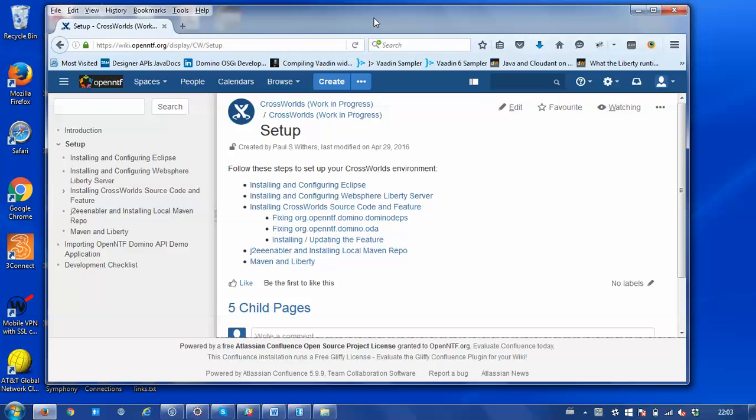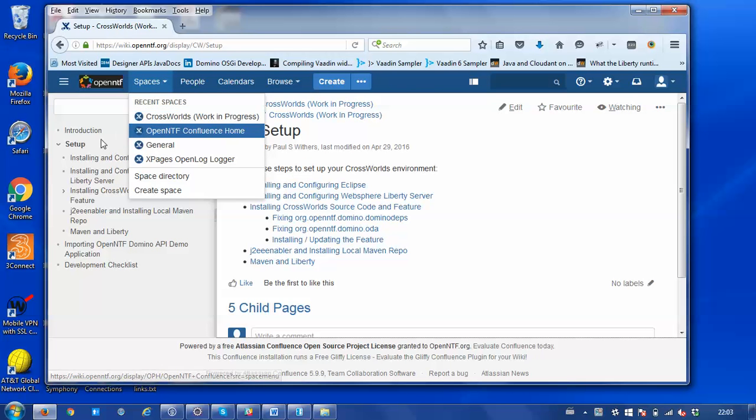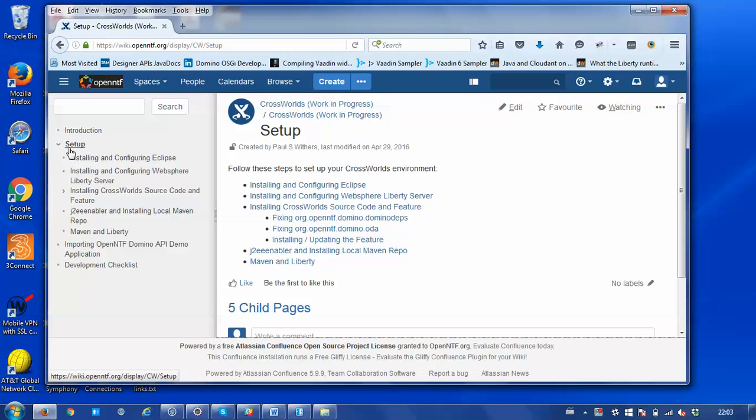So this is documented on the OpenNTF wiki in the CrossWorlds space under the setup area, and there's a few steps. The first one is around setting up Eclipse, because the development environment is Eclipse, and that's also where we're going to be triggering our Liberty server from and deploying applications and managing our Liberty server from there.